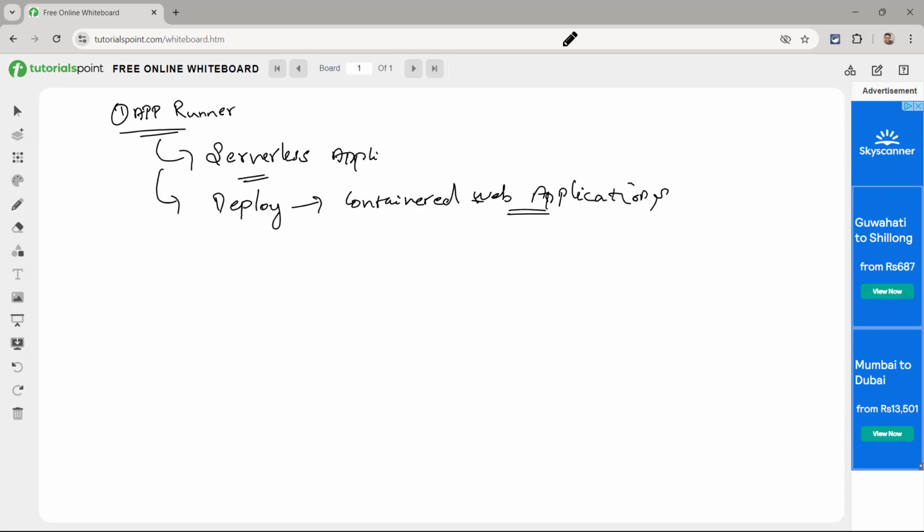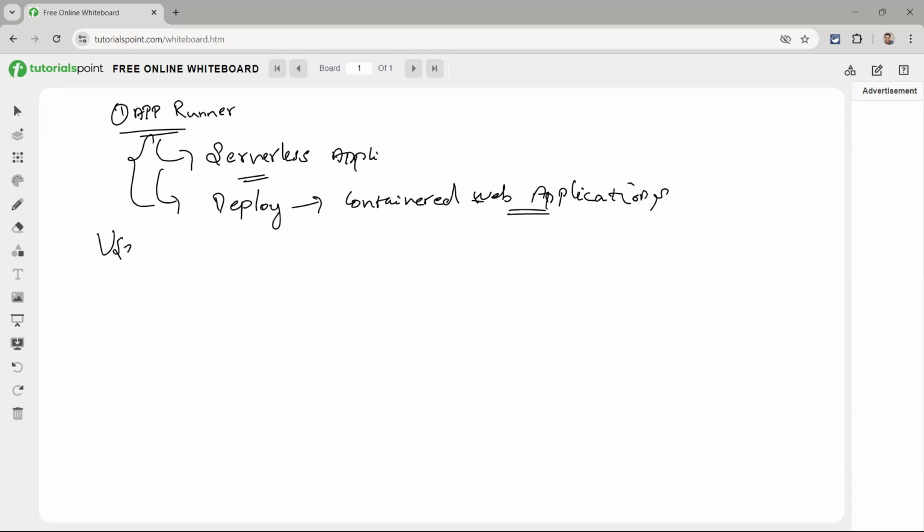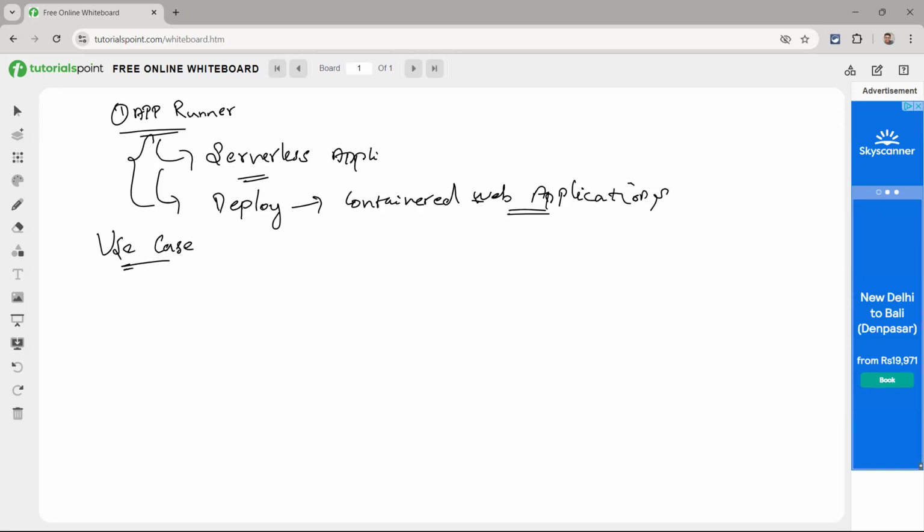So what is App Runner? This is the definition for App Runner. Let's see what is the issue that it is solving right now. Use case. Now consider if you are going to create an infrastructure, guys, like a dev environment or stage or QA or project, anything of your own. Consider you need to set up for this.